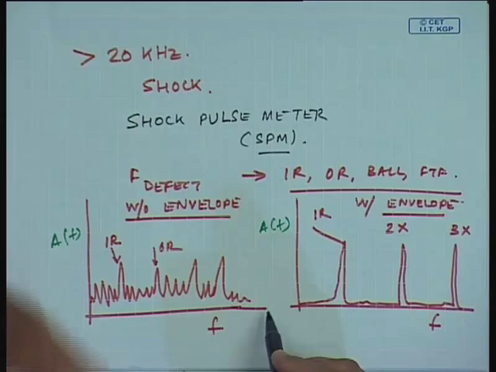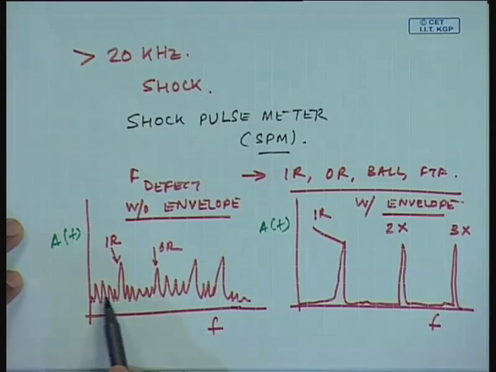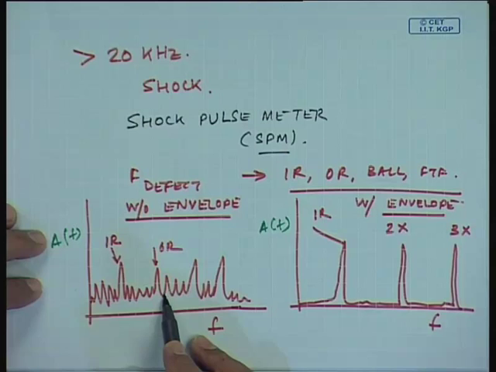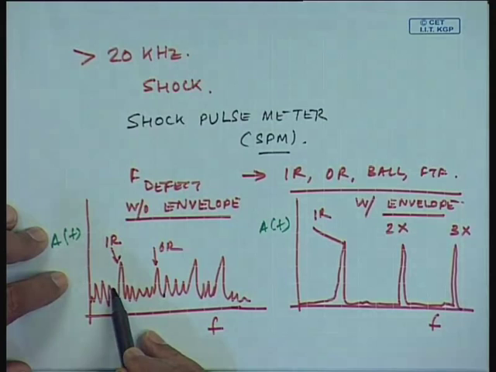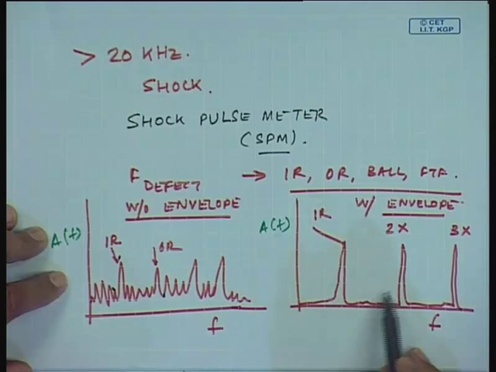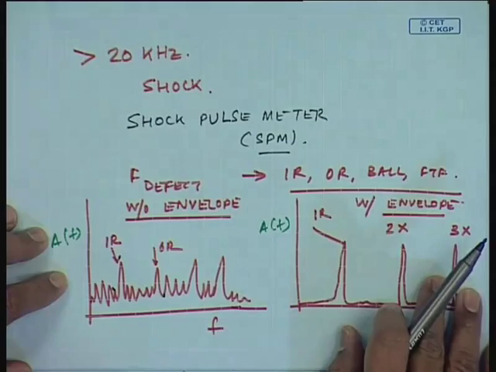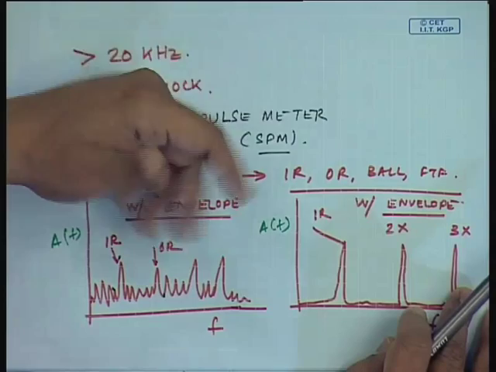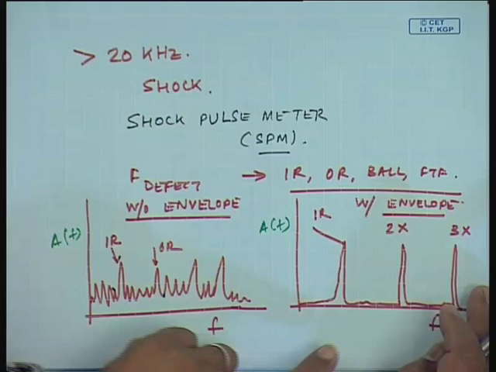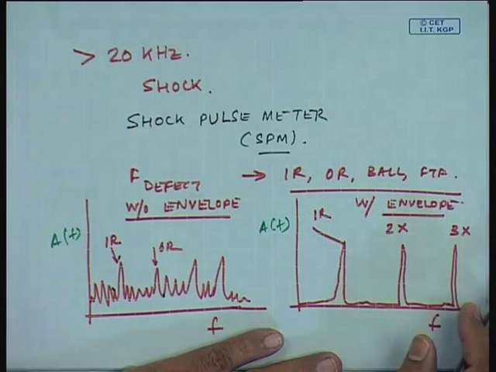In fact, the signals which I have drawn here are even dirtier or noisier than this spectrum shown here. So, it sometimes becomes very difficult to know whether it is an IR signal or a noise signal. But once we do an FFT, envelope, and then do an FFT, all these modulated frequencies will very nicely show up. But this is not to be confused with the shock pulse meter, because the shock pulse meter is a very high frequency vibration measurement, which will only tell you about the level. But with this envelope analysis, I can find out the individual defect frequencies.